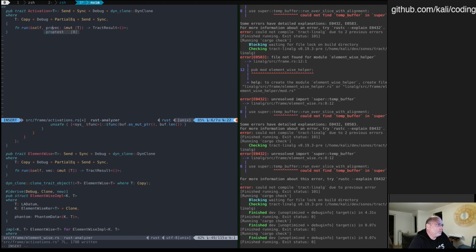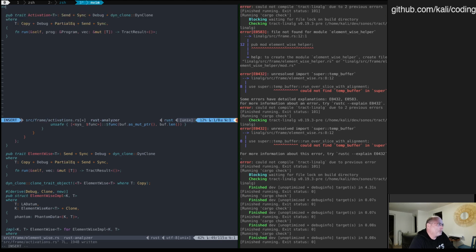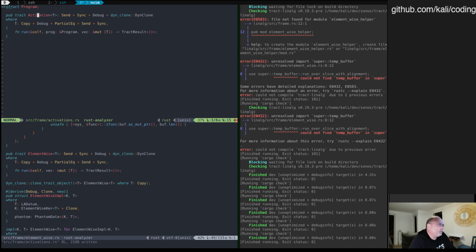So it will have program, which we need to define yet. I'm gonna just put a placeholder for now. Okay. So we have this engine that can compute activations, and so this is what is exported. I mean, this is what is shown outside of the crate.